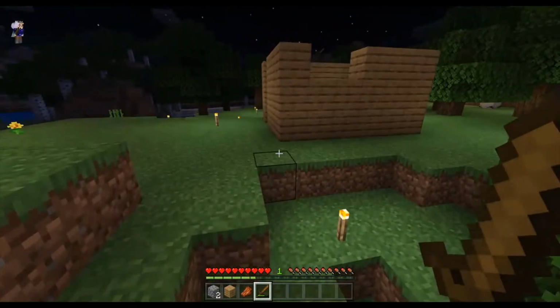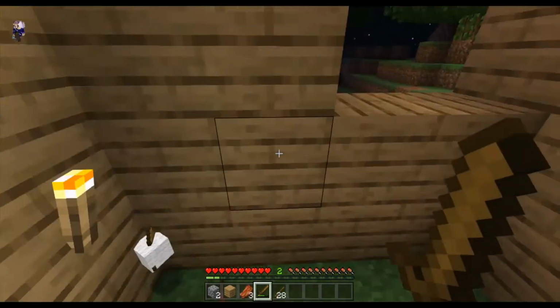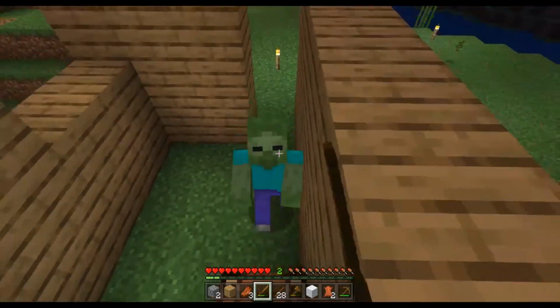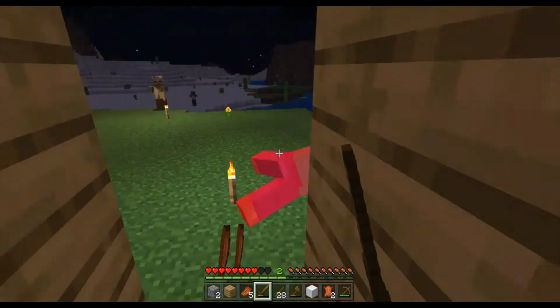Where's the other ones that had my swords? I mean, I don't need the swords, but... Where's my pickaxe? I think it's in here. Yeah, it moves in here. Oh my god, there's two of them again! At least this time they don't have wooden swords.